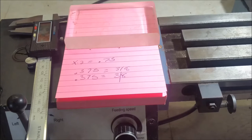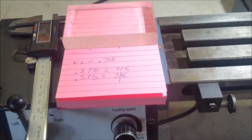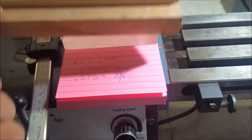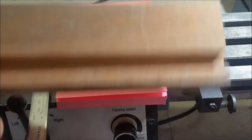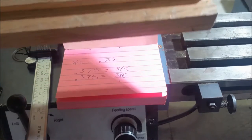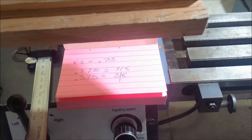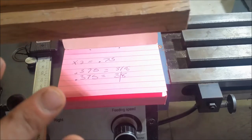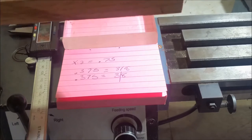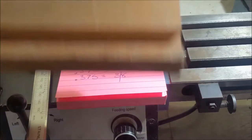Okay, here are two of the dimensions that we're going to use. This will be the, let me go get the example here. This lip here, this front lip, is going to be 0.375 or 3/8 of an inch, and the gap is going to be the same. This one's a little bit wider. You can adjust these specifications to your phone. There's a lot of wiggle room here. If you get it too wide, though, it'll fall down. So you trial and error it.